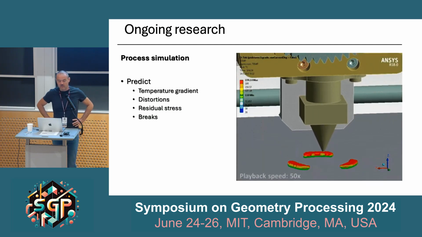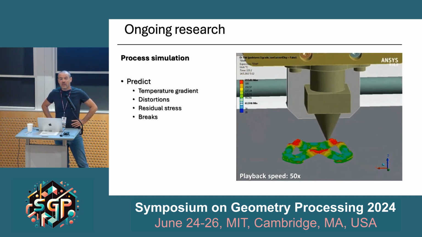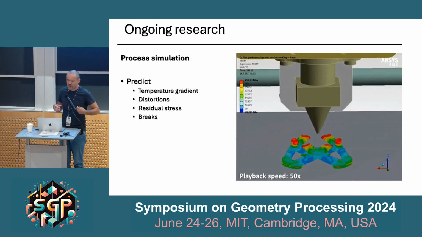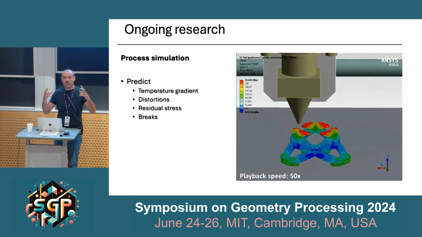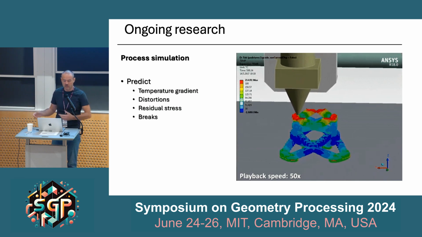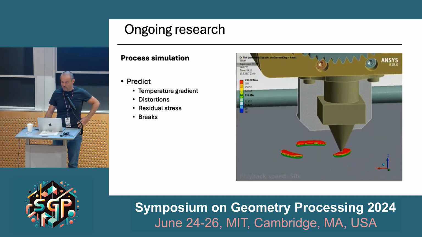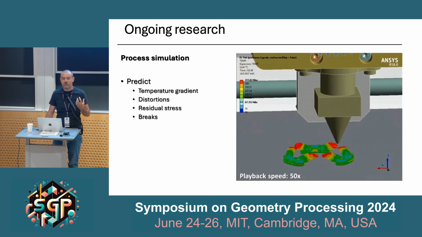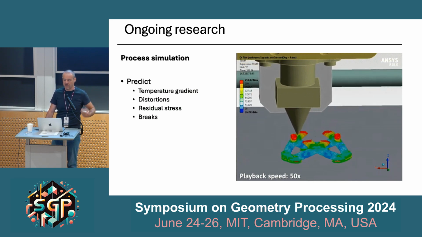Another interesting aspect is the simulation of the printing process itself. This is where you can predict where your material being deposited would deform, and you can predict the residual stresses that would remain within the object, because then you might want to use that object and you don't want it to break during usage. Or you can predict the breaks during the printing process itself. So all this area is very interesting. It's mostly an engineering-related part, but there are aspects that are geometric that can be studied.